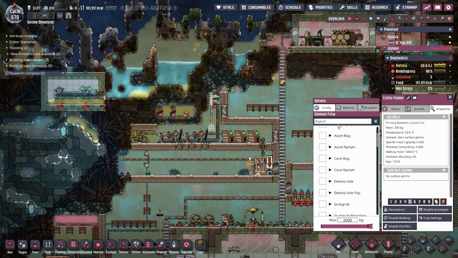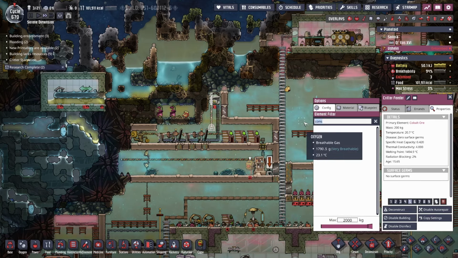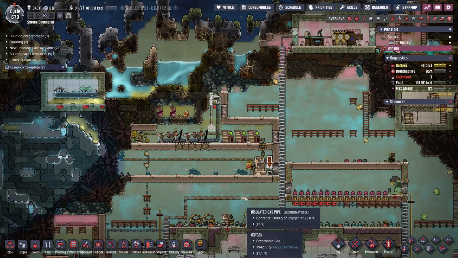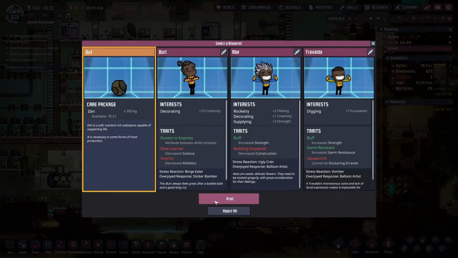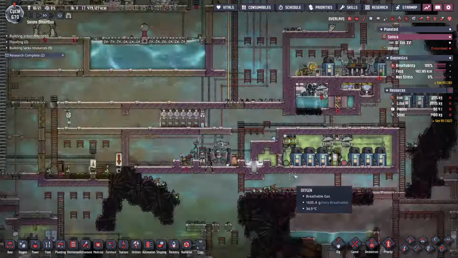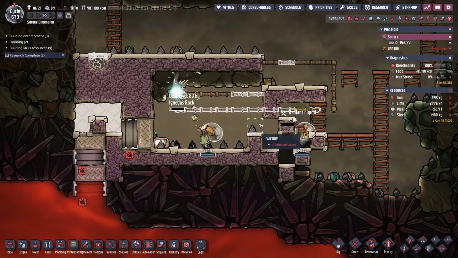Oh, we need to throw... Bolts. Oh no. Plug. No, not refined. Regular. Thank you. What do we got? Some dirt. We like dirt. Dirt's good. Let's come back here, take a look at how this is going. Seems to be going well.